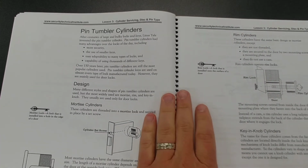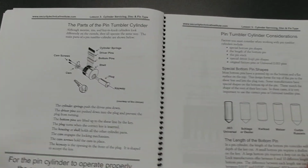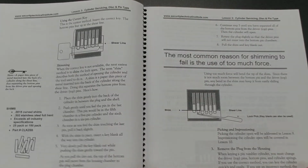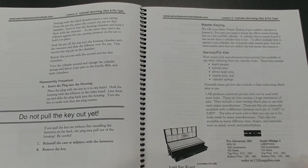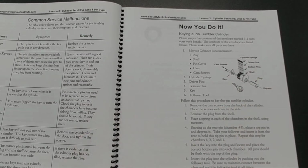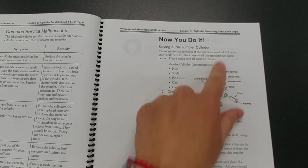And then the next section is going to be the pin tumblers. It's going to go through mortise, rim, key-in-knob. It's going to talk about the parts of the cylinder. It's going to have a whole bunch of stuff in here. It's even going to show you how to shim a lock and key a lock and what to look out for. Then when you get through that section, you go to the Now You Do It section, and it'll tell you right here to go to the envelope marked 3-2.